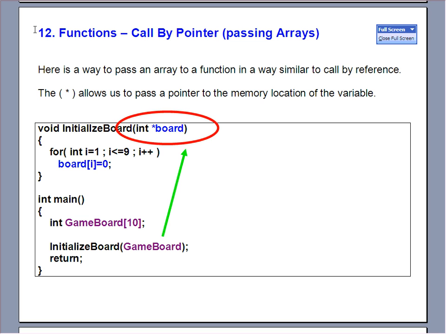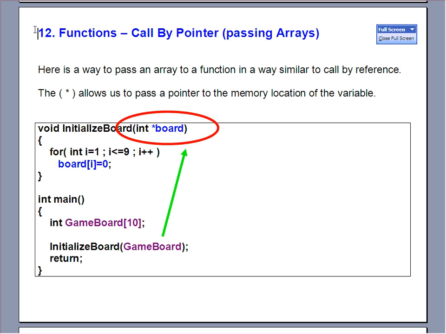And I want to send the game board array to this function, this subprogram called initialize the board, just to get everything set up. I don't want to see that in my main program. Instead, I'd rather see that phrase, initialize board. So up in my declaration of this initialize board function, I need to put the little dereferencing star on there so that it can actually do this correctly. Now it will be able to directly access that particular array and then make changes to it and set up all the original spaces on the tic-tac-toe grid to be empty or 0 or whatever you prefer.